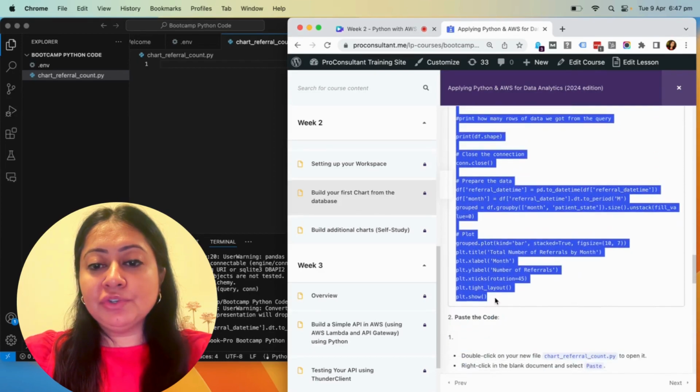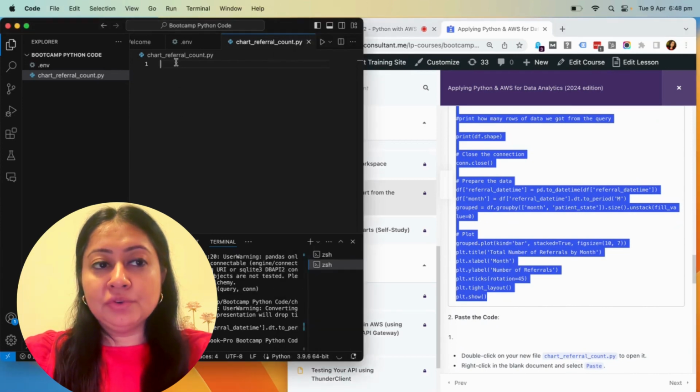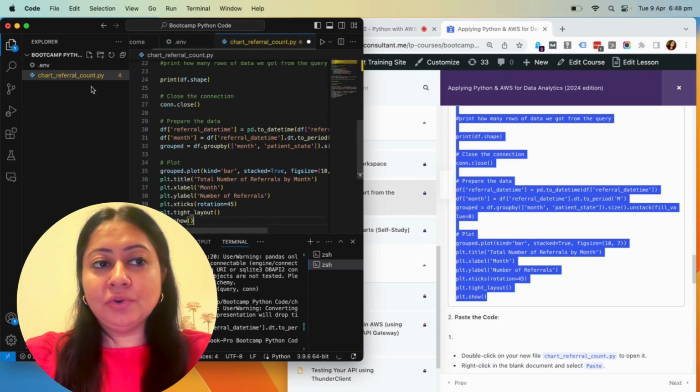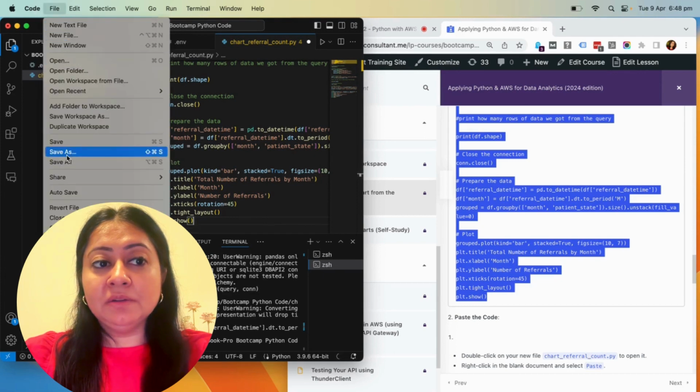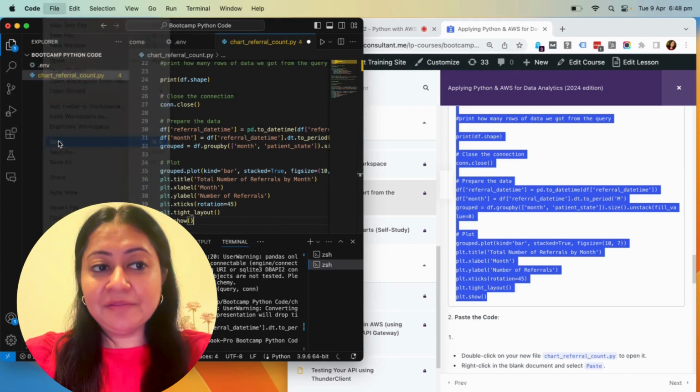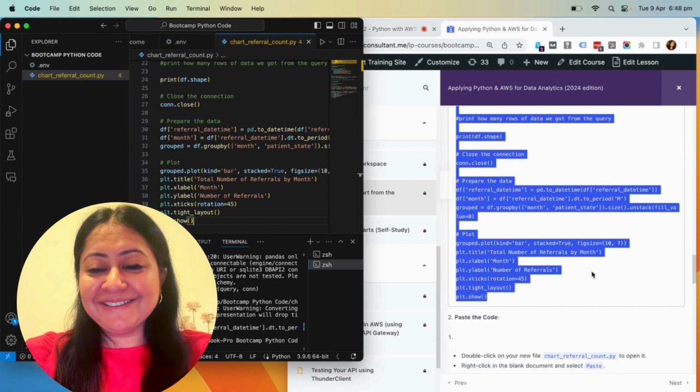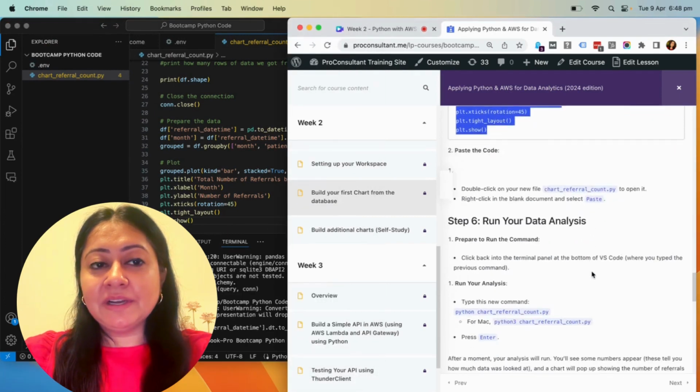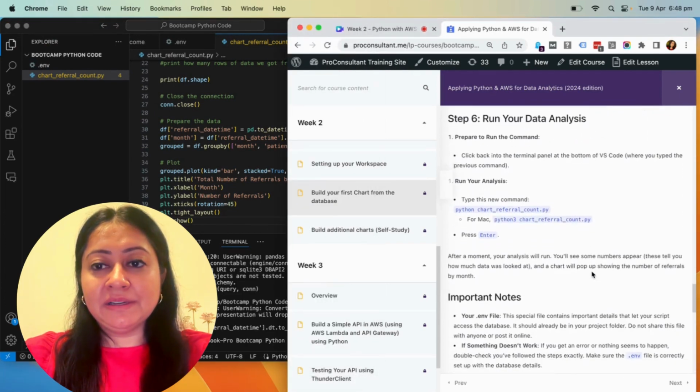So I want you to copy that whole code, go to your Visual Studio Code and paste that new code in the new file that you just created. Go to File, click Save. Don't forget that.